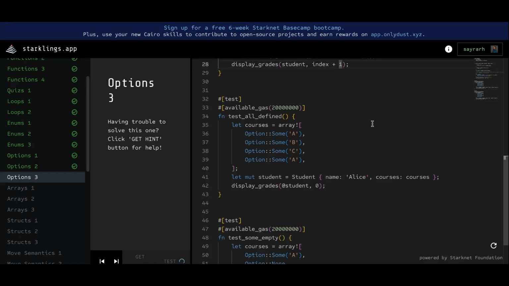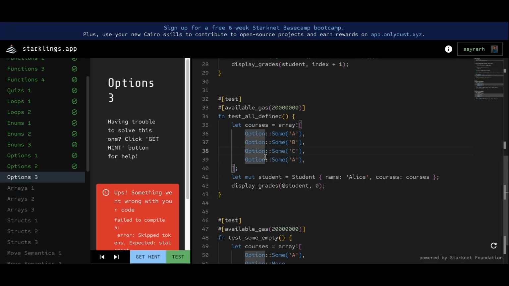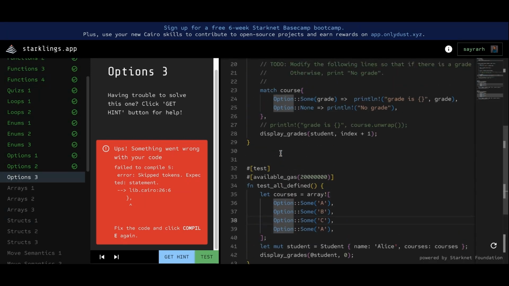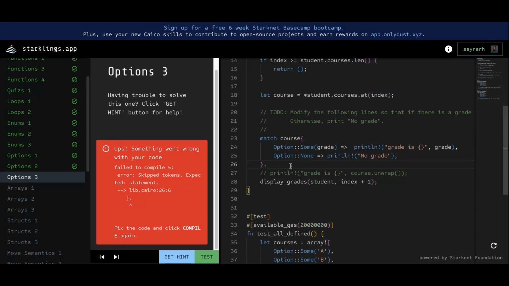So we have the test cases defined. So let courses, and then we are creating an array. It's an issue.